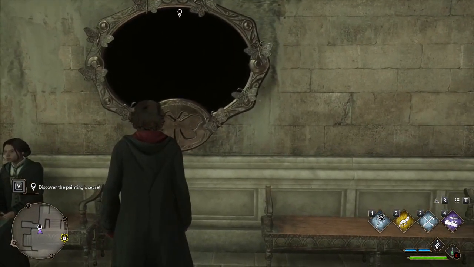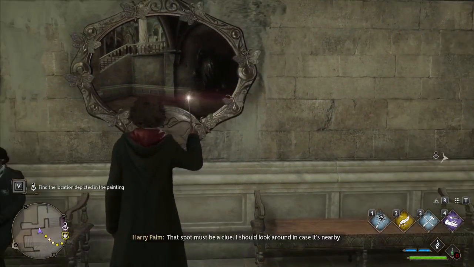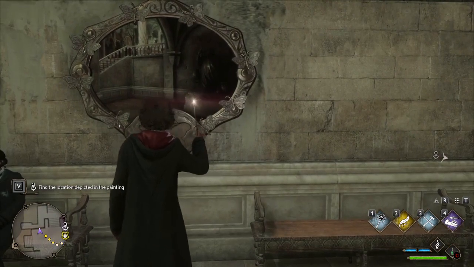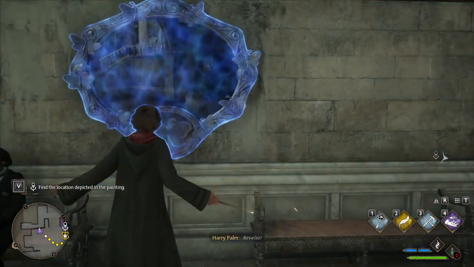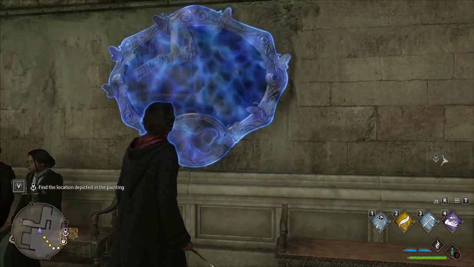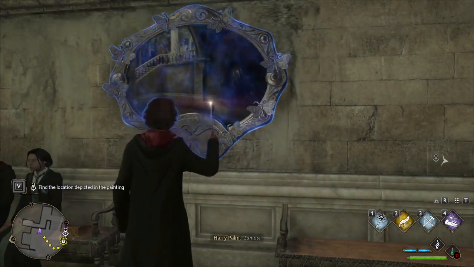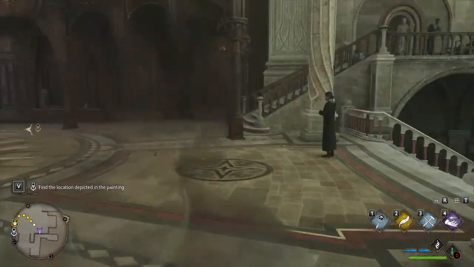Okay, so she tried Lumos. That spot must be a clue. I should look around in case it's nearby. Revelio. Lumos. This ought to be a clue.